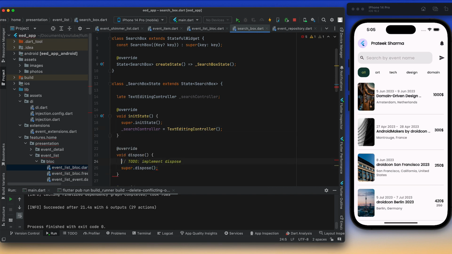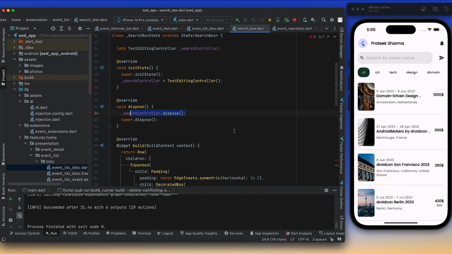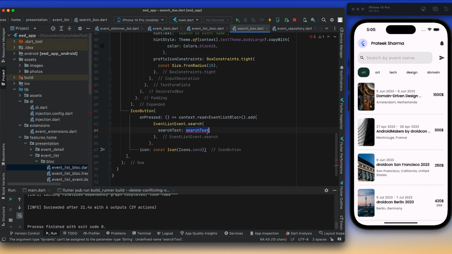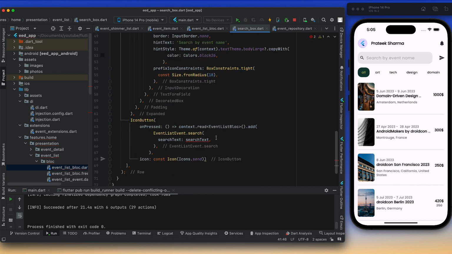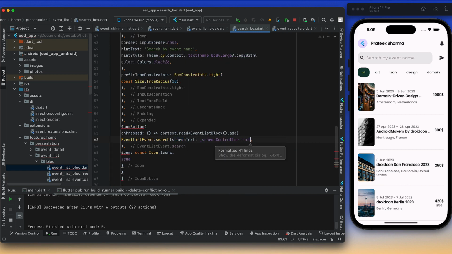While disposing, we generally do it the reverse way, because you want to dispose everything yourself before the class disposes some other stuff. So we can dispose this. When this screen is not active, this will be disposed. We also have to assign this controller to this field. So let's assign. Now whatever text you enter in this field, you can get that text by using the search controller, and that's it. So this is how you will fire this event.